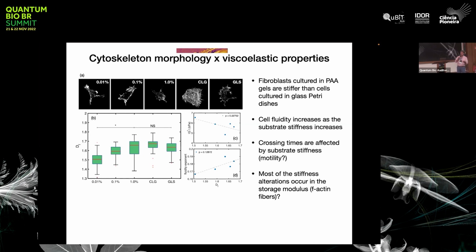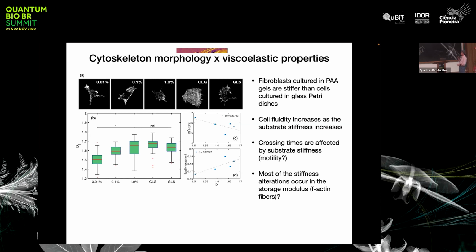And the largest contribution was in the elastic response, which suggested us to look at what's going on to the cytoskeleton of the cells. So we took confocal images of those cells and tried to perform a more quantitative analysis. What we did was we calculated the fractal dimension of those images. And what we observed is the fractal dimension increased as we increased the rigidity of the substrate.